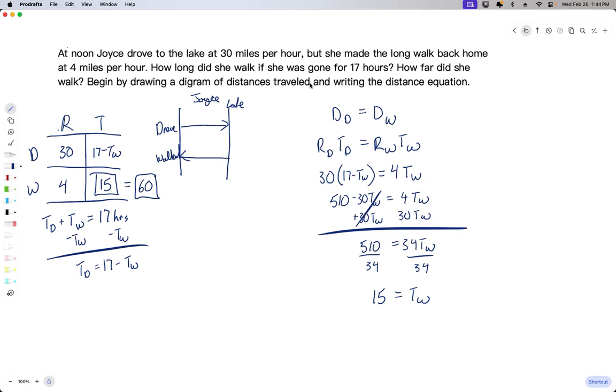But you have to read it through twice to find the picture and figure out what you want to label the two trips, whether it's a person or the mode of traveling, either one of those. What matters is finding out your distance there. All right, let's look at another one.